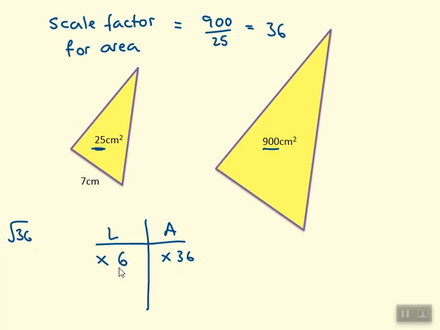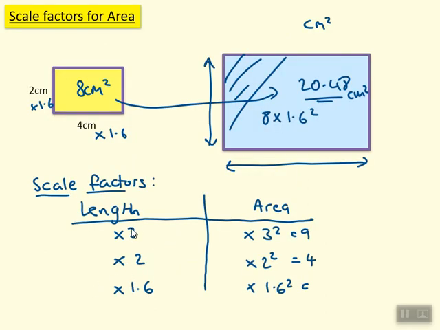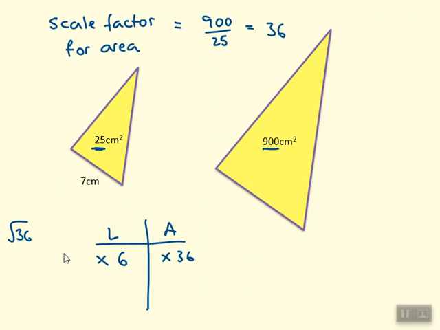Well, if you think about it, remember that principle. If the length was multiplied by 3, then 3 squared would be this for the area. So we're kind of working backwards here. So that means all the lengths were multiplied by 6. So if that's 7, the corresponding side would be 7 times 6. That's 42 centimeters. That's how long this side must be here.